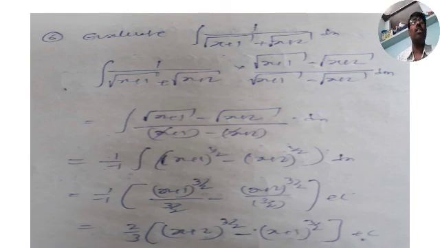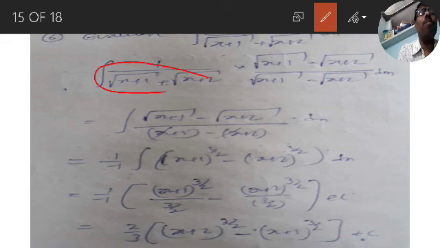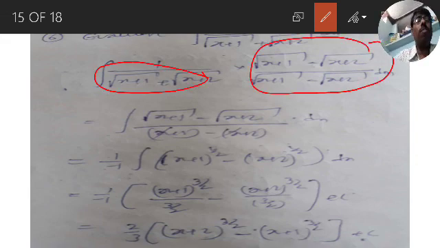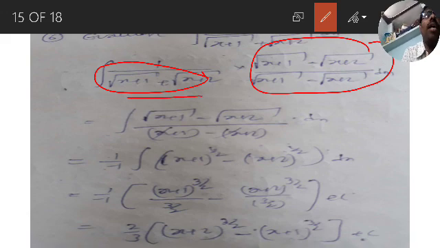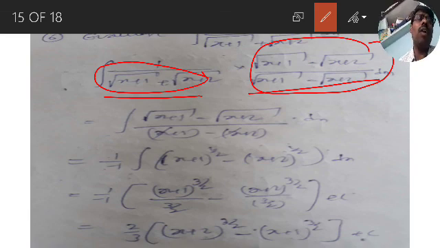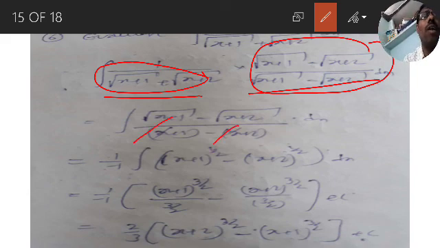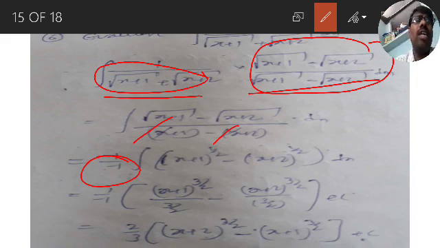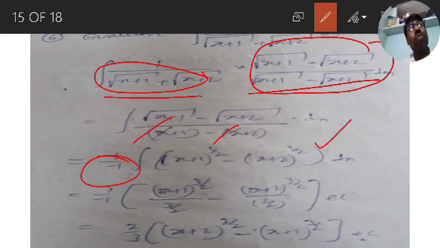That's it. So here in the denominator you are having plus, so multiply and divide with minus. Multiply by square root of (x+1) minus square root of (x+2), over square root of (x+1) minus square root of (x+2). Are you getting? Look at the denominator: (a+b) into (a-b) is a square minus b square. So the integration of square root of (x+1) minus square root of (x+2). a square, that is square root of (x+1) whole square, means square and square root cancel, x plus 1. Minus b square, square root of (x+2) whole square, square root and square cancel, x plus 2. x minus x cancel, 1 minus 2 is minus 1. So that is minus 1 into the integration of (x+1) to the power 1 by 2 minus (x+2) to the power 1 by 2. Square root means power of 1 by 2. Which form?